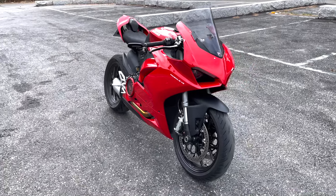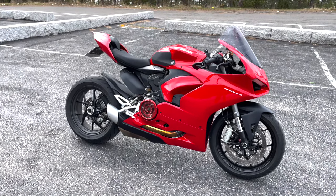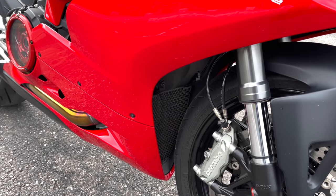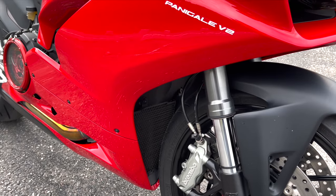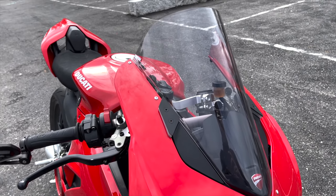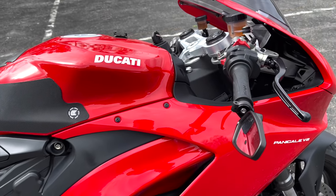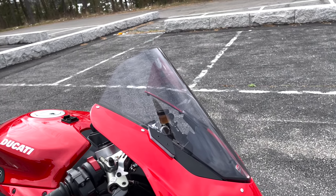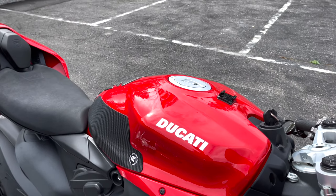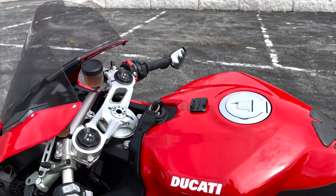Before we go and ride, I want to mention the modifications I've done to this bike. Starting at the front, I have an Evo Tech radiator guard to protect from stones getting into the radiator. I also have NRC blinkers which are a mirror delete, and I installed some CRG aero mirrors for that race bike look. I also have a Ducati performance windscreen and a Ducati spacer kit inside the throttle so we don't get as much slack. Further, there's a GoPro mount for filming on track.